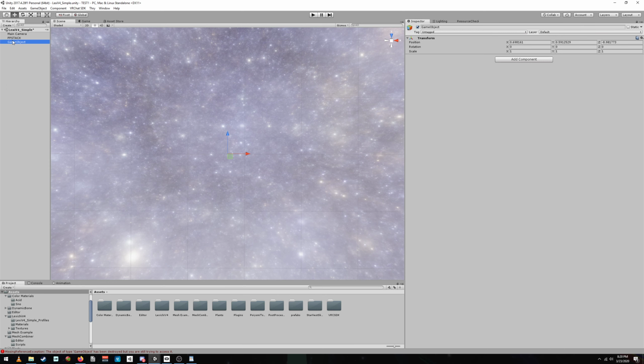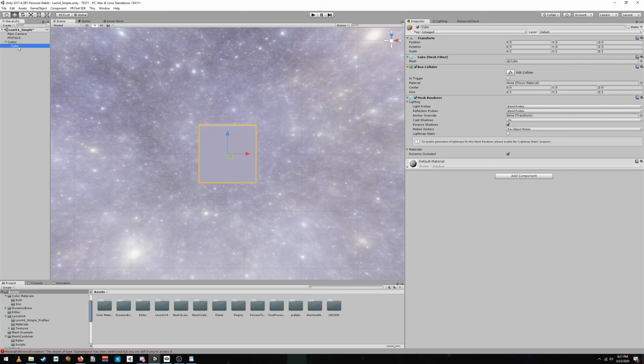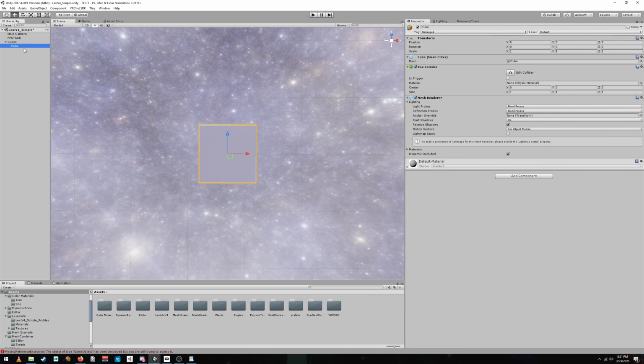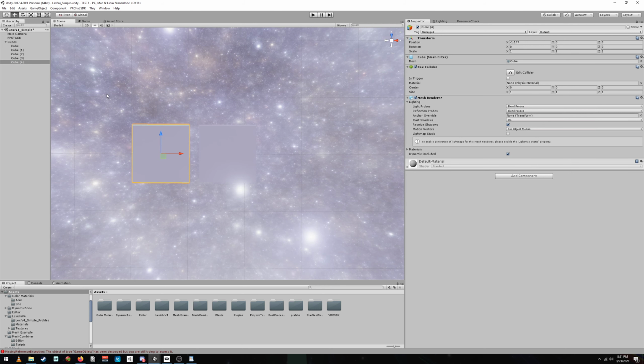So we're going to want to create an empty game object. Everything that you want to combine into a single mesh needs to be under or parented to this empty game object. In my case, I'm just going to create some cubes, so I'm going to name it cube. And I'm going to go ahead and make some cubes as examples of whatever game objects you may be trying to parent. So now I have 5 cubes. Wonderful. Let's go ahead and move these so we can see them here.